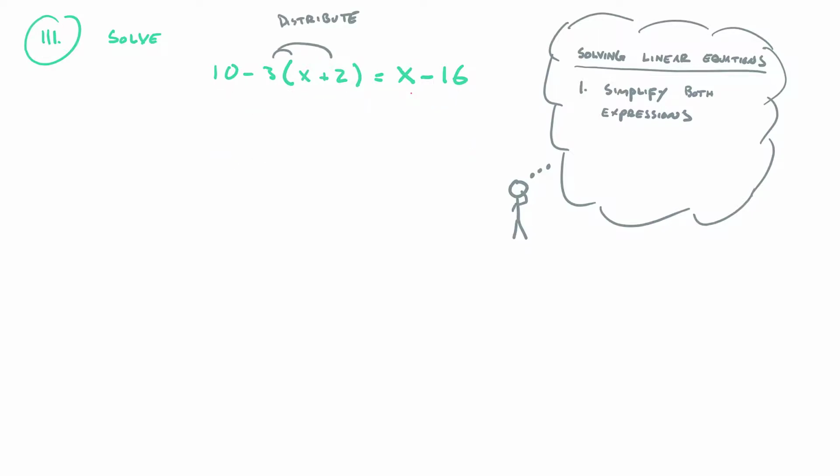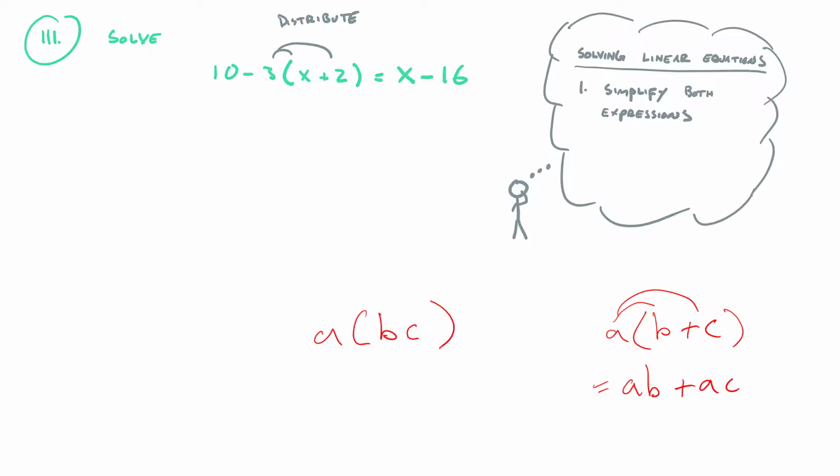First, I would distribute the -3. Now, distribution, if you don't remember, happens when you have something multiplied by something that's like a sum or a difference inside of a parentheses. So I guess maybe I'll just do this using a bunch of variables. If you have some variable multiplied by the sum of two other variables inside of parentheses, you'd need to distribute, right? And what you'd get is AB plus AC. Now that's very different than having something like this. You do not need to distribute when everything is being multiplied. In fact, I would argue that the parentheses here is almost unneeded. You could just write this as ABC, A times B times C.